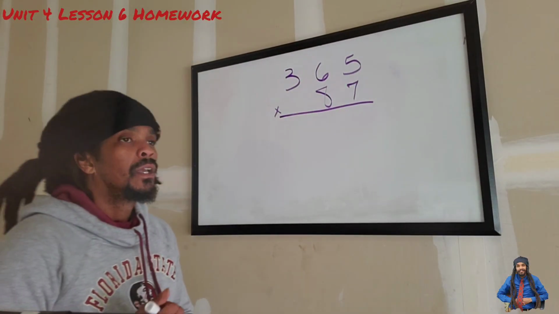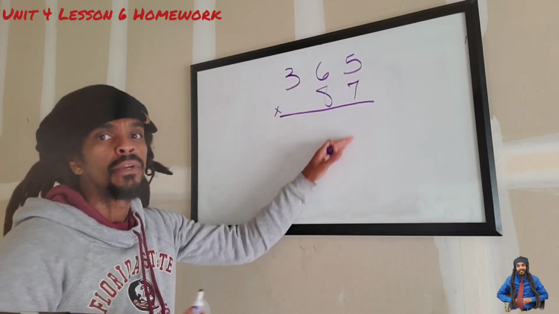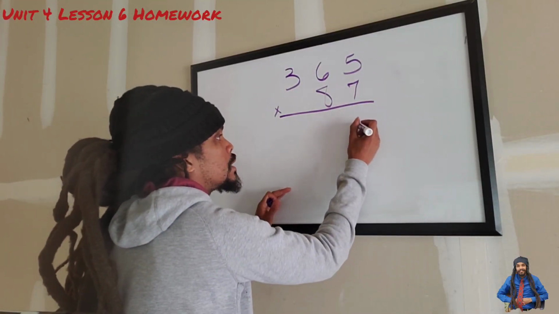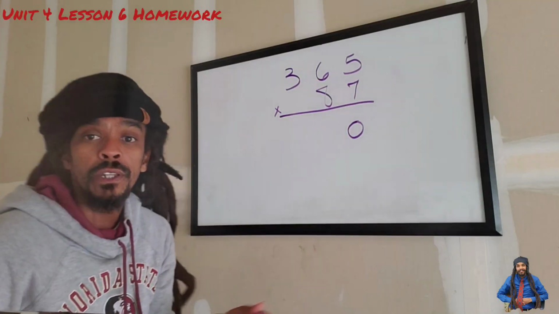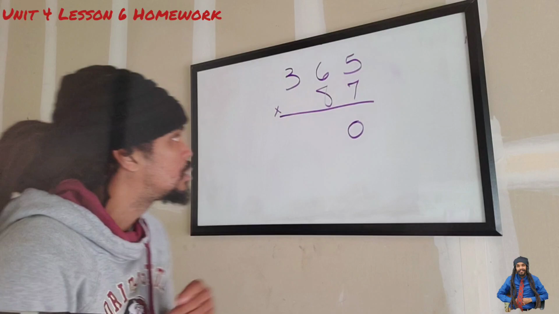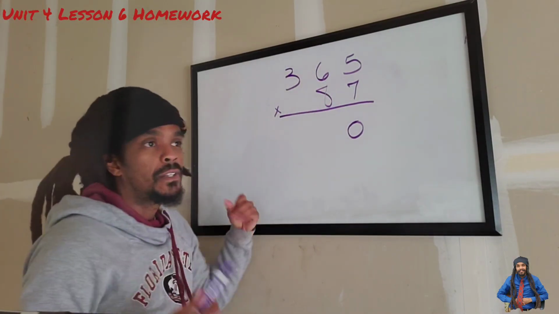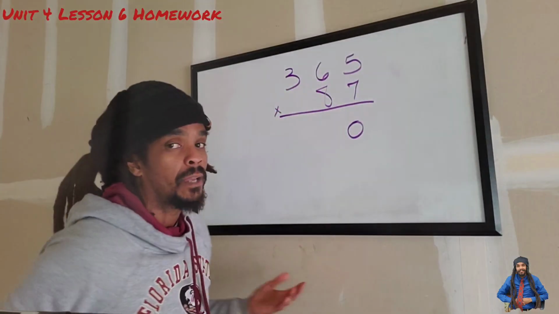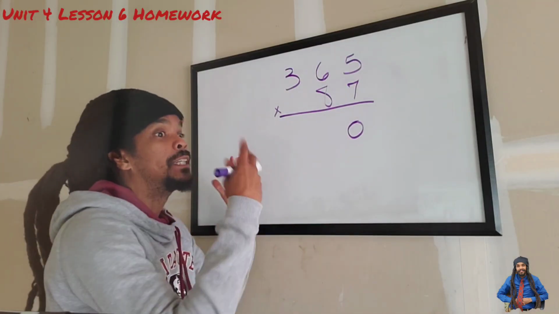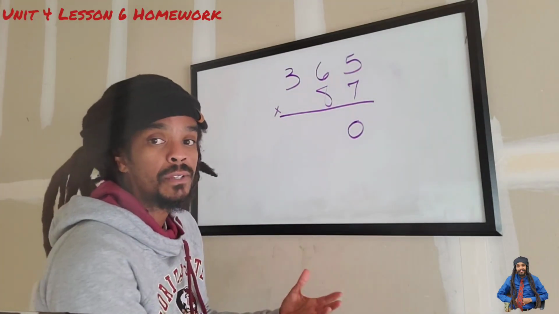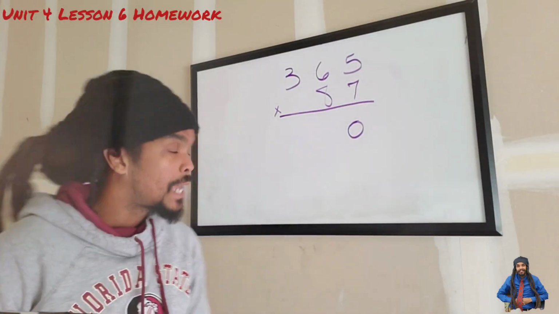Let's get into it. The first thing we want to do, just to get this out the way, is put our placement 0 in the second row under our ones place. Not this row, our second row. The reason we're doing this is because when we get to our second row, when we get to 8, we're not just multiplying 8 times all of these. It's the equivalent of multiplying 80 times all of it. When you multiply something by 10, all it really does is add a 0 to your answer. So let's put that 0 down here so we don't forget. All right? Now we can get started.